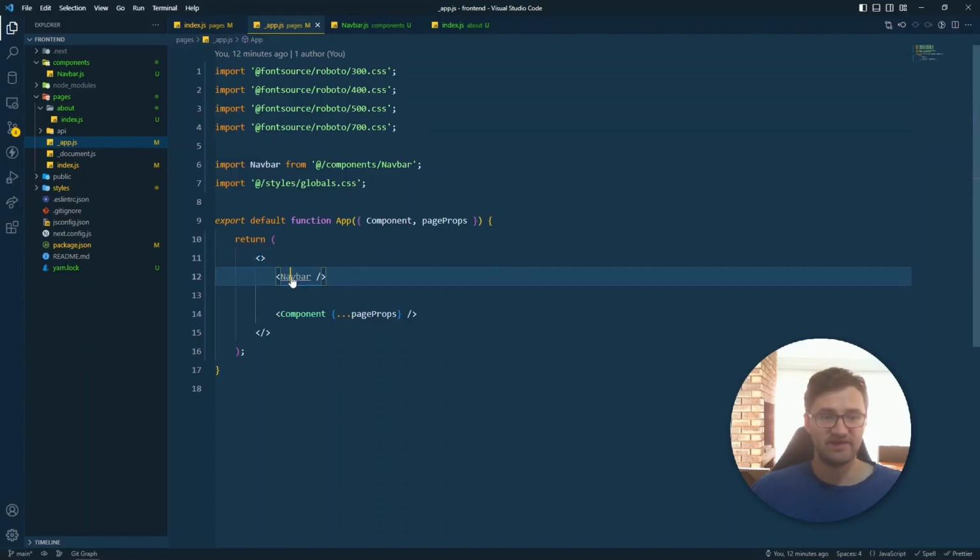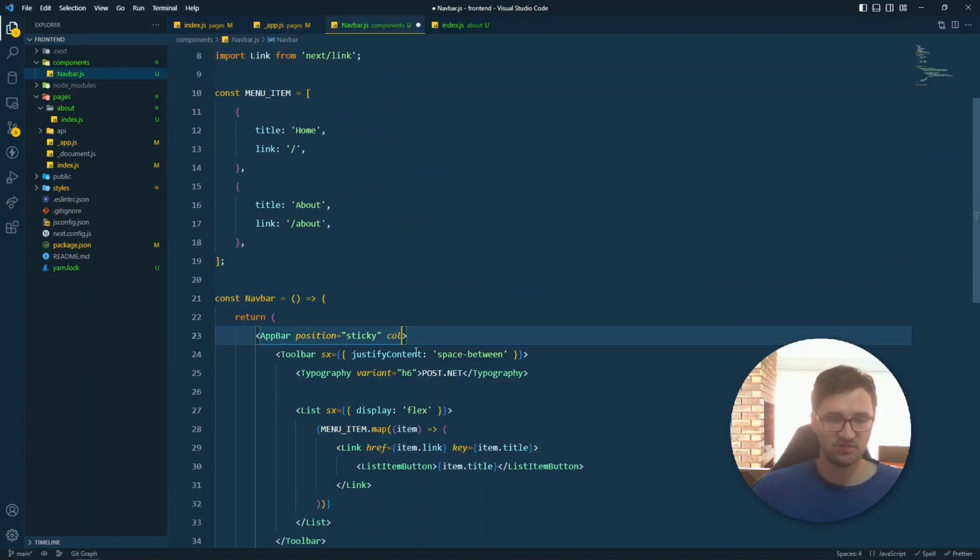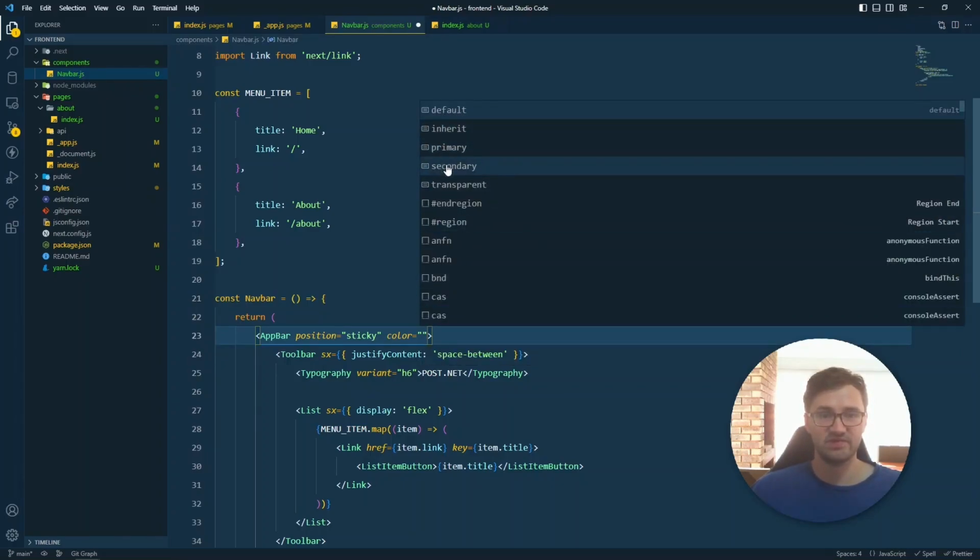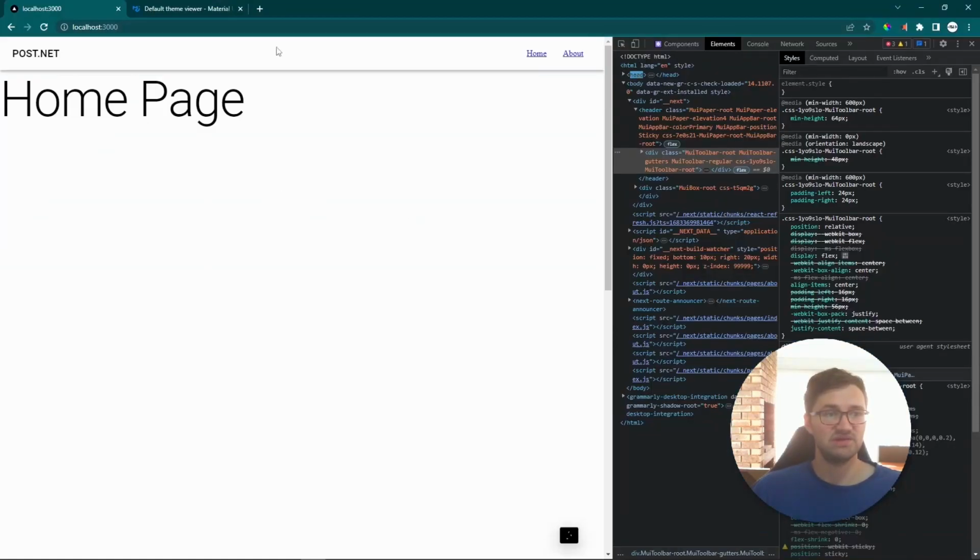We can go to the nav bar and the app bar, and we can change the color property on here to be equal to any of the other colors. So we have default, inherit, primary, secondary, transparent. These are some of the properties that you can have. Let's try transparent, and it's just going to be white, a white background, because it has the background of the page, which is white, and it has this box shadow for you to see the nav bar a little bit. So it has this functionality with the app bar as well, which you don't have to style yourself. You have the ability to override that any time you want. That's very nice. And we can see that the text actually adjusted to the color of the background automatically.